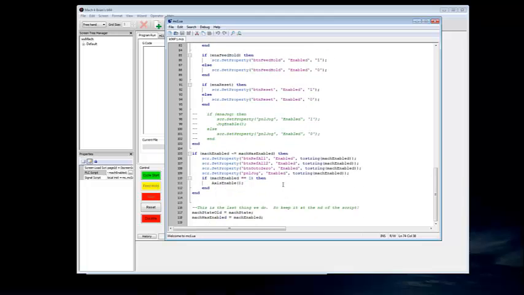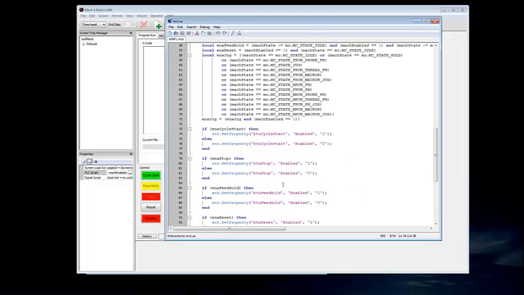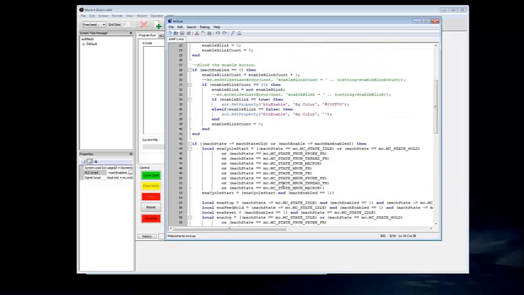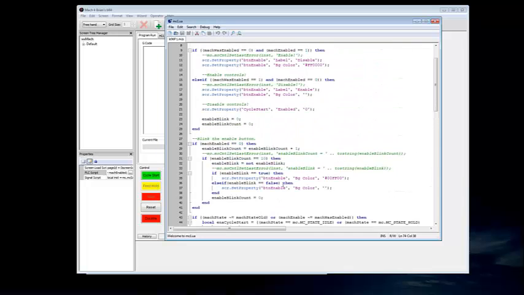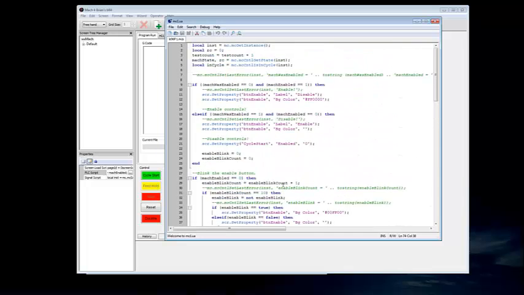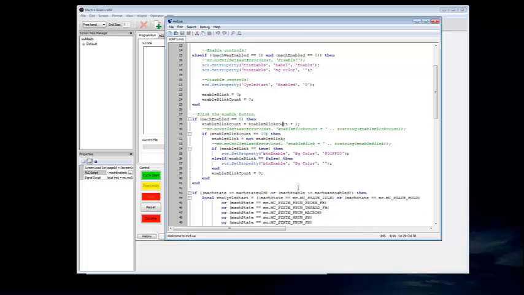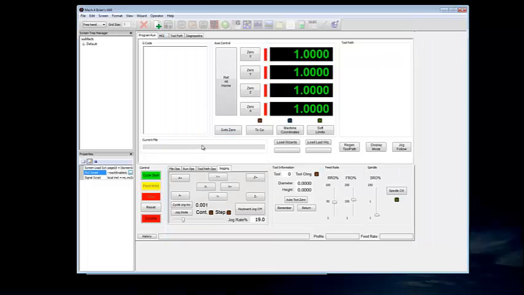And it's just us being a little bit fancy on this screen to show a little bit of the scripting interface. You don't have to do any of this stuff. You could just make the cycle start button available all the time. But if you look at the cycle start, feed, hold, and stop are grayed out. And the reason they're grayed out is because of this update script, or PLC script, I'm sorry.